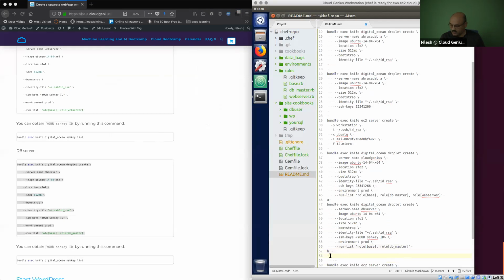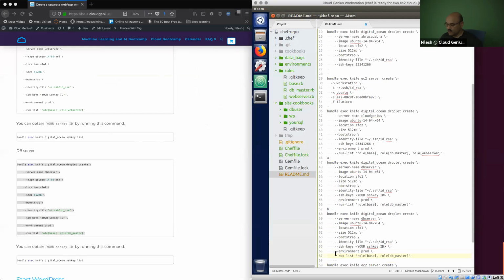Those two that I'm copying from here are very similar to the other ones, except there are some changes. I'll point out those changes right now for you. So this is your database server, and this one is your app server. Let's look at the changes now. So what did we change?